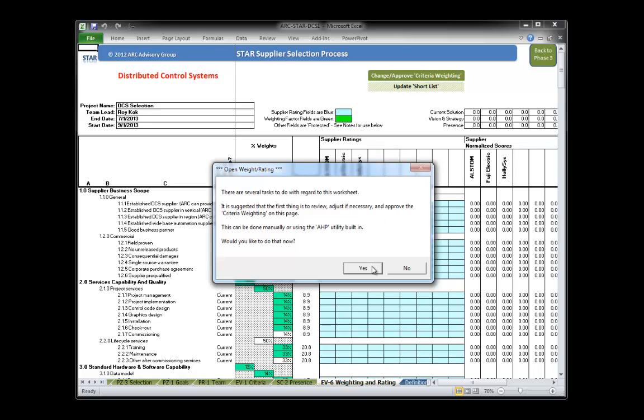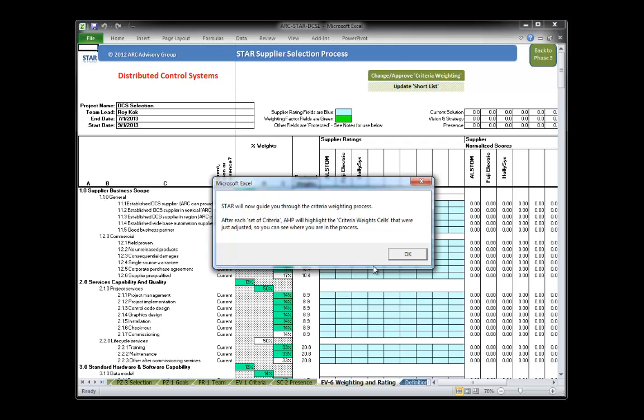This can be done 2 ways, either typing the numbers in directly into the green cells, or by using a built-in product that we offer called AHP, the Analytic Hierarchy Process tool. We'll do the tool first to give you an example of how that works.